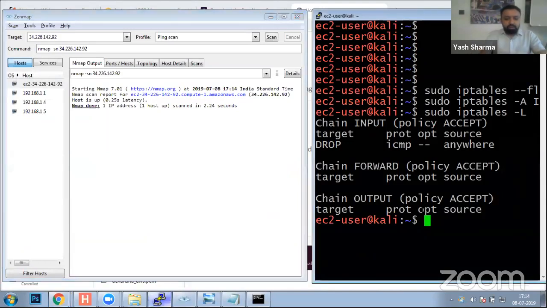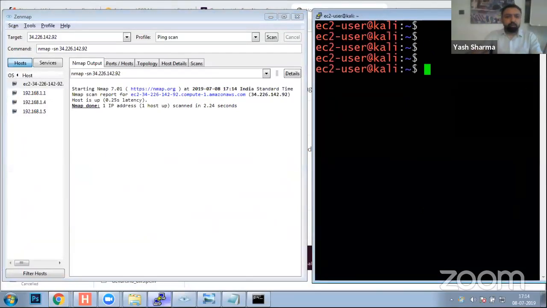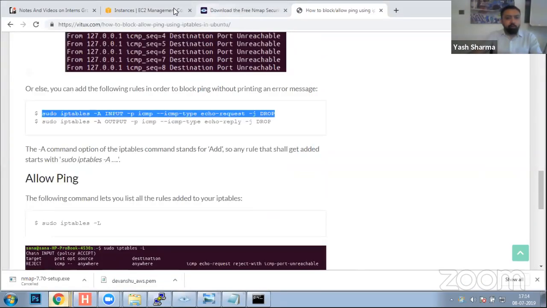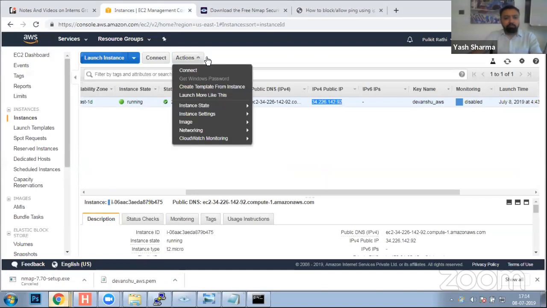Okay, what I'll do is I'll just check once कि क्यों ये rule update नहीं हो रहा है. Okay. Maybe I guess we'll quickly restart it and check. We'll go here. We'll go to the action instance state. We'll reboot the instance.